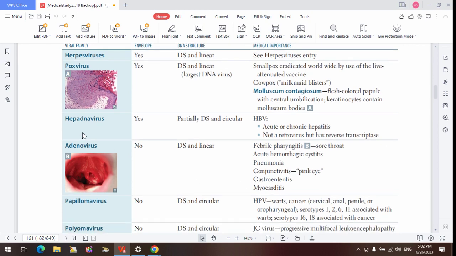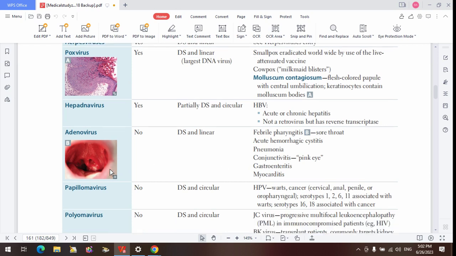So hepatitis B can cause acute and chronic hepatitis. Although there are so many things that hepatitis B can cause, its major pathology is the liver, but it has so many associations. You guys know hepatitis B can be present in membranous nephropathy. It also associates with polyarteritis nodosa. If you see someone that has polyarteritis nodosa and they want to rule out a virus, which virus are we talking about? HBV. In 30% of people, they will have HBV. So you must learn the associations of hepatitis B.